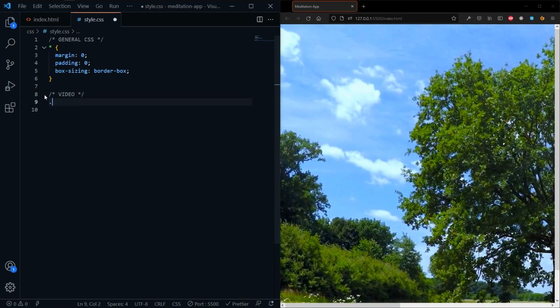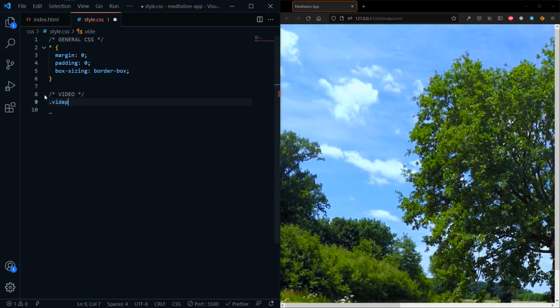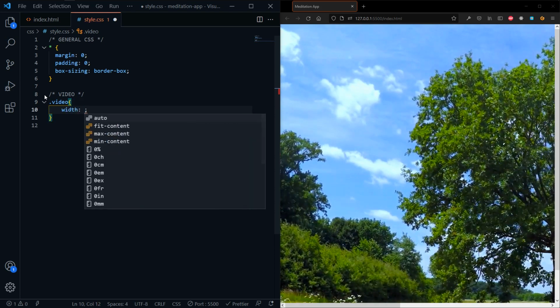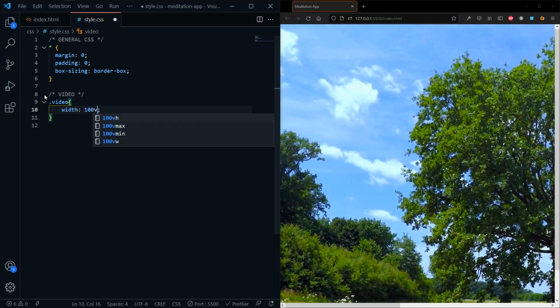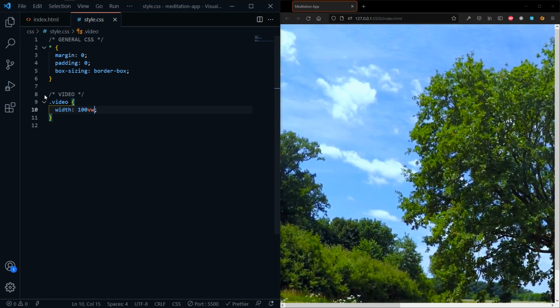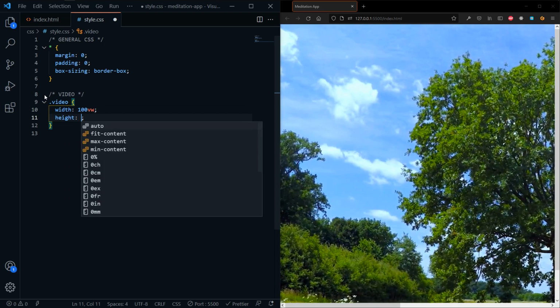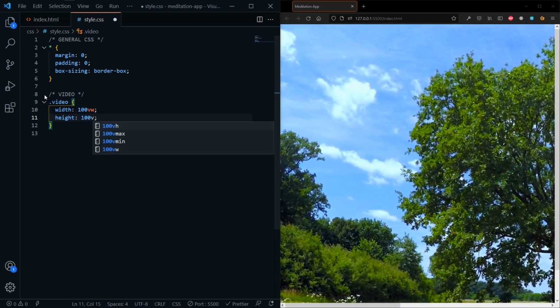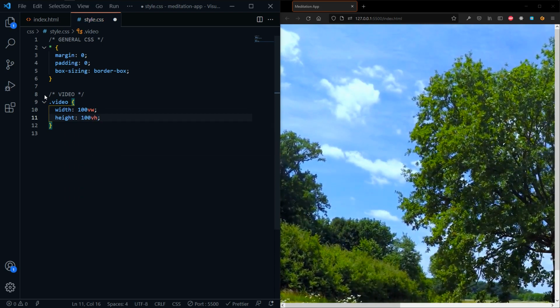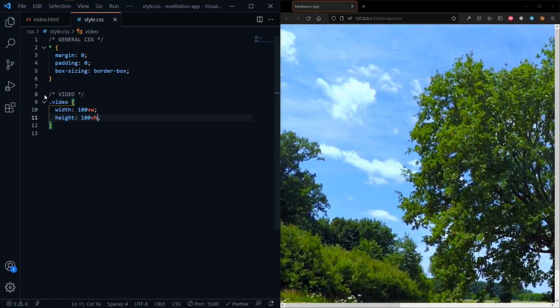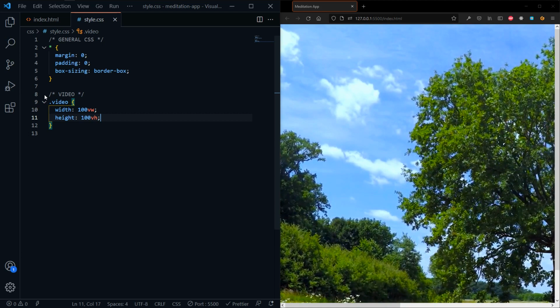So here I'm going to go for the div with the class name video, and I'm going to set its width to 100 of the viewport width. So also the height is going to be 100 of the viewport height. So this means that our video will cover the whole screen and we won't have any scrolling.